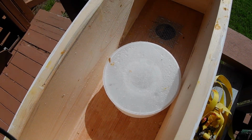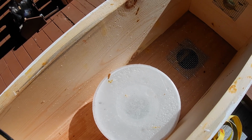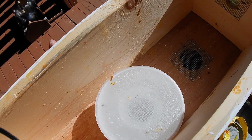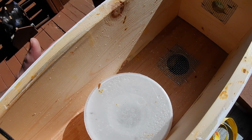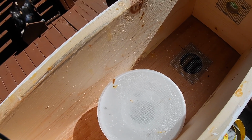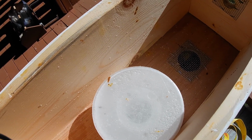So normally when you combine bees, if you're doing a combination with a large hive, you would take newspaper and put it over top of the frames and the top of the box that you're going to introduce bees into, and you cut slits in it with either a hive tool or a sharp knife or something. What that does is allow the queen's pheromones to come up through those slits, and the bees that you're introducing are going to get used to that, and when they finally eat through the newspaper and go down in, they're just going to think they're home.